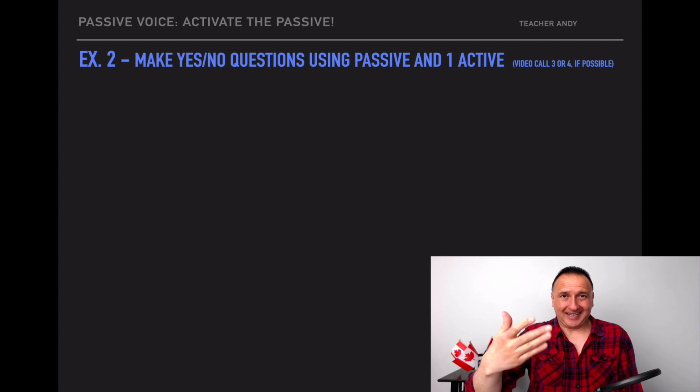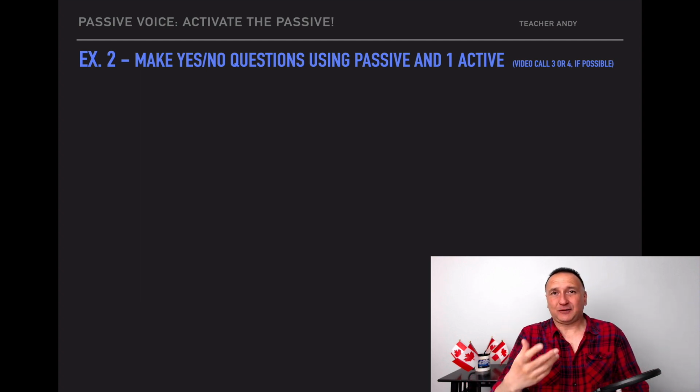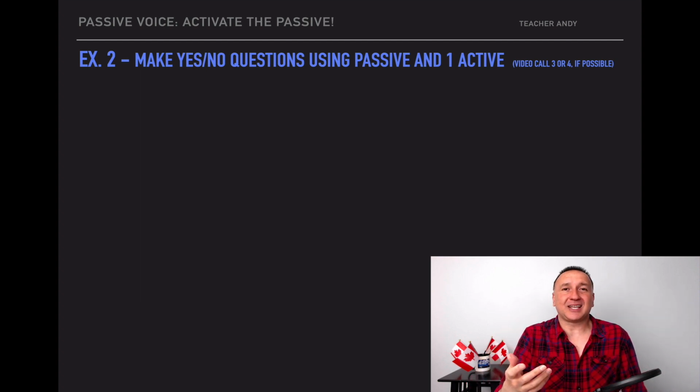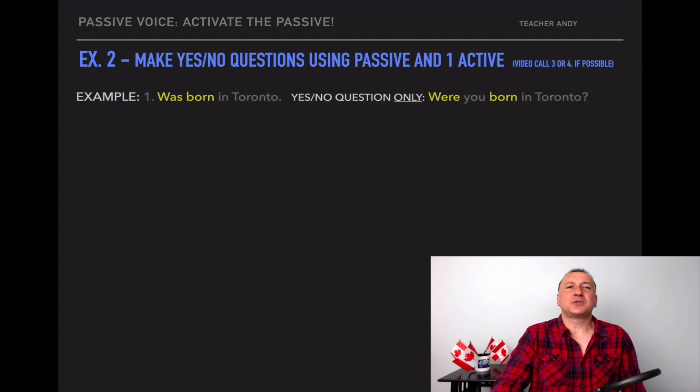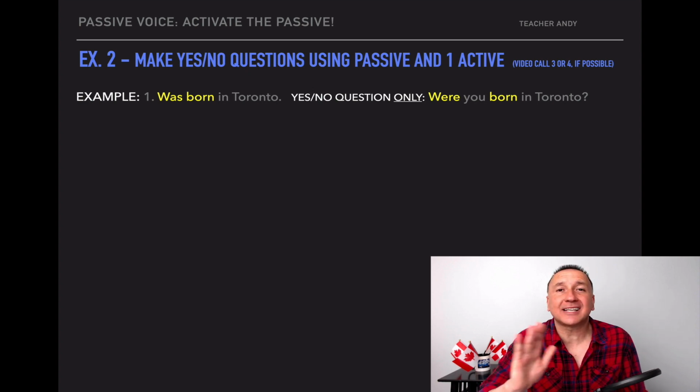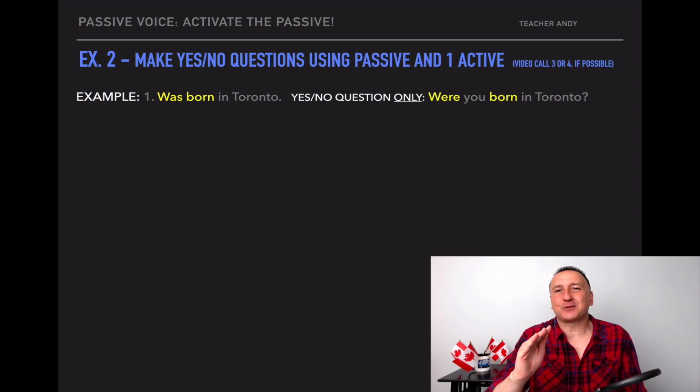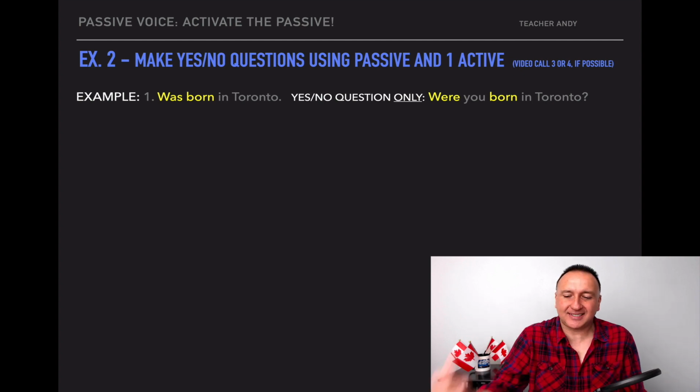But the whole idea is to have a conversation with others. So if you have a partner around who is also studying English, again, at the same level, upper intermediate, advanced, give him or her the link to the channel and then look at the video in this section and then try to work with it together. Now, there are 4 groups. What you're going to do is you're going to have a sentence and you're going to try to make yes/no questions. Only yes/no questions. Information questions for passive voice are a little bit tough, so try to focus only on yes/no questions. This is the example that I have.